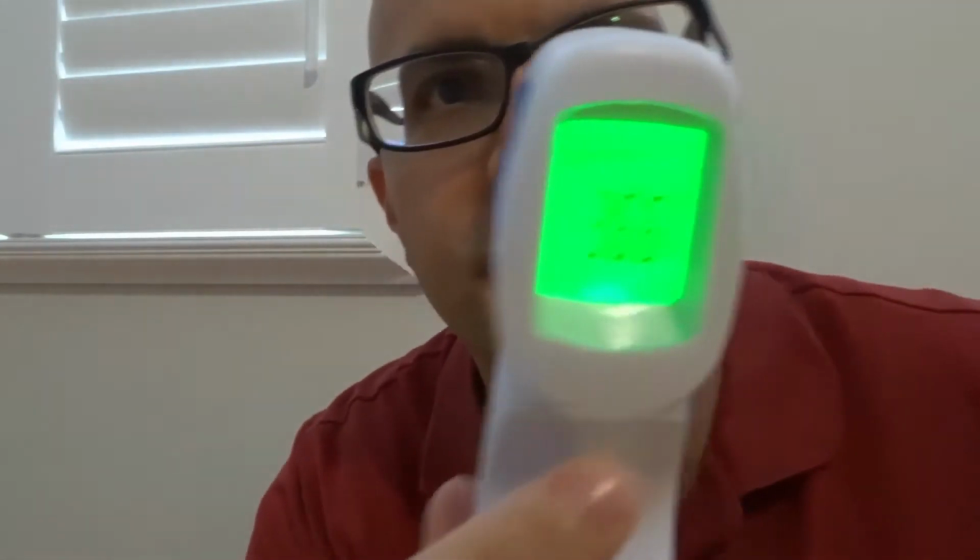Okay. And what we want to do is we want to make sure that we place it relatively, sorry about that, once again, my foot keeps hitting the tripod. You want to place it a few inches from your head, just like that. And you want to click it to measure it. As you can see, 36.6, I don't know if you can see this. So that's normal, I would say. It all depends on your own temperature, and that's 36.6 degrees Celsius.